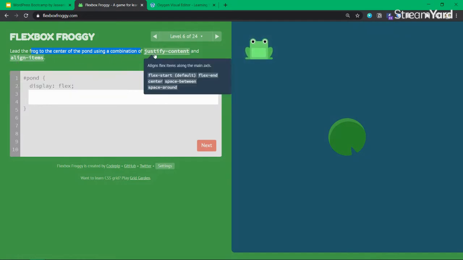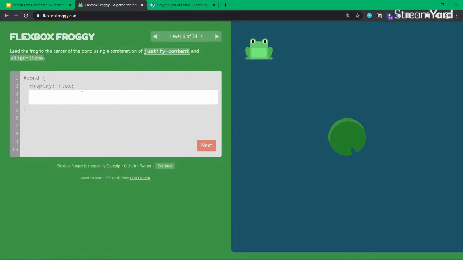So we have to center both of them, horizontally and vertically. So let's go to justify content to be center. Now align items should also be centered. Now we did it.